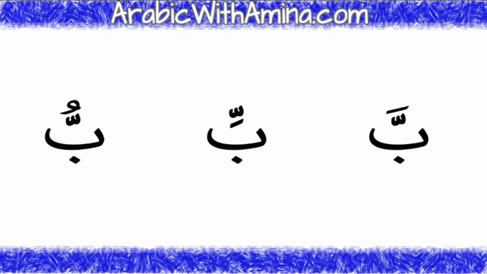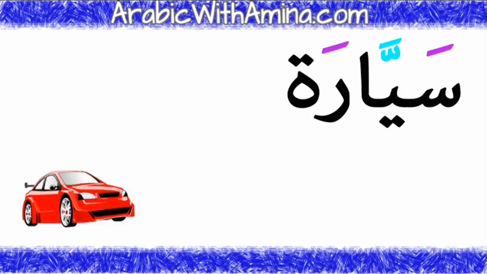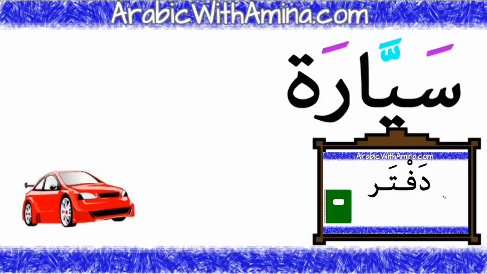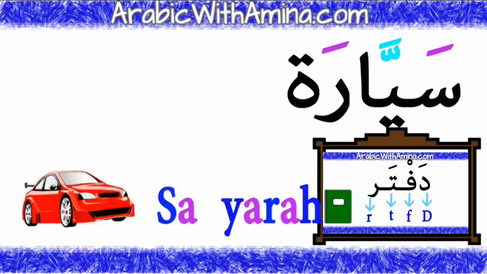And we are going to take an example of how it is pronounced in a word. And our example is going to be the word car in Arabic. And we are first going to write down the letters with the vowels as we did in the previous video. If you haven't seen it, you can see it here. Just click the video. So that's what we did. We applied the letters and we also applied the vowels.